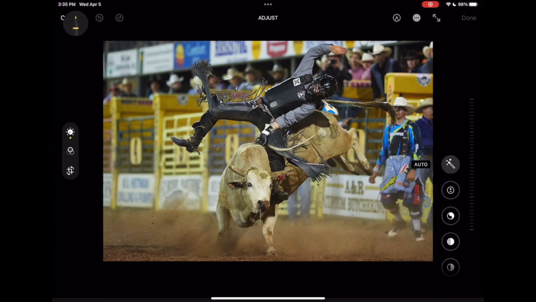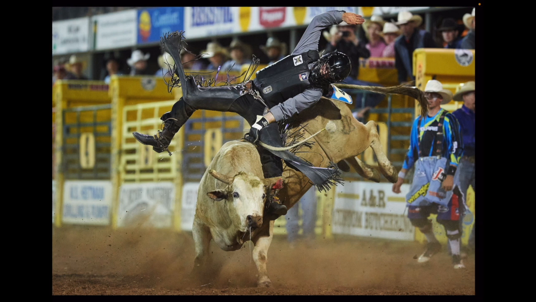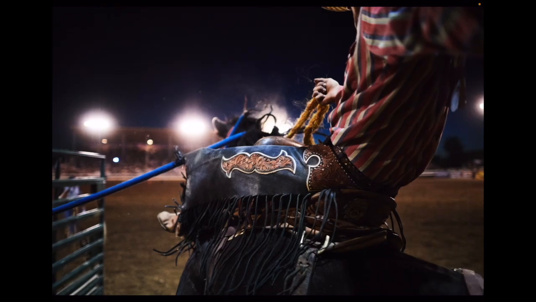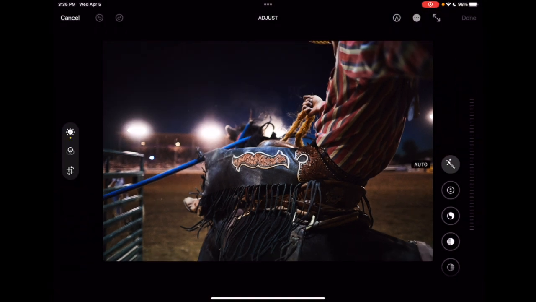And again, this to me just looks like a bad daytime picture. So a good nighttime picture equals a bad daytime picture for action, a lot of the time. So I just don't like doing this. Most of the time at Red Bluff on the night performance, I shot from behind the chutes like this.